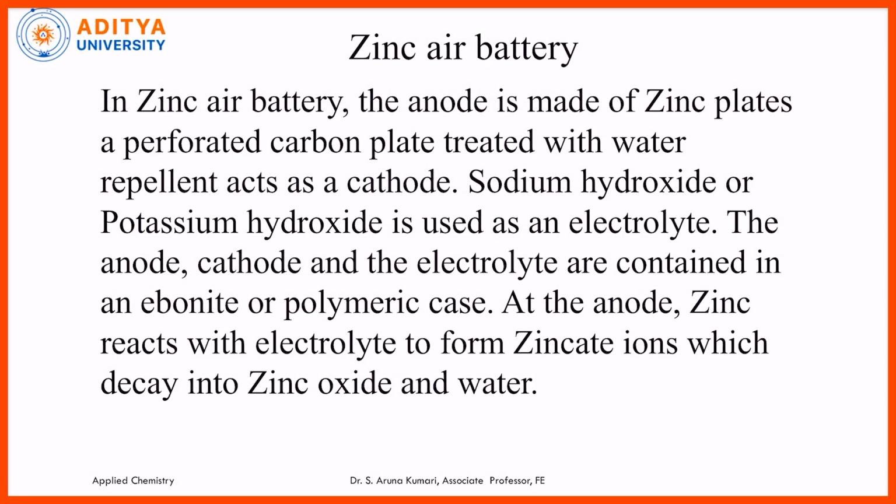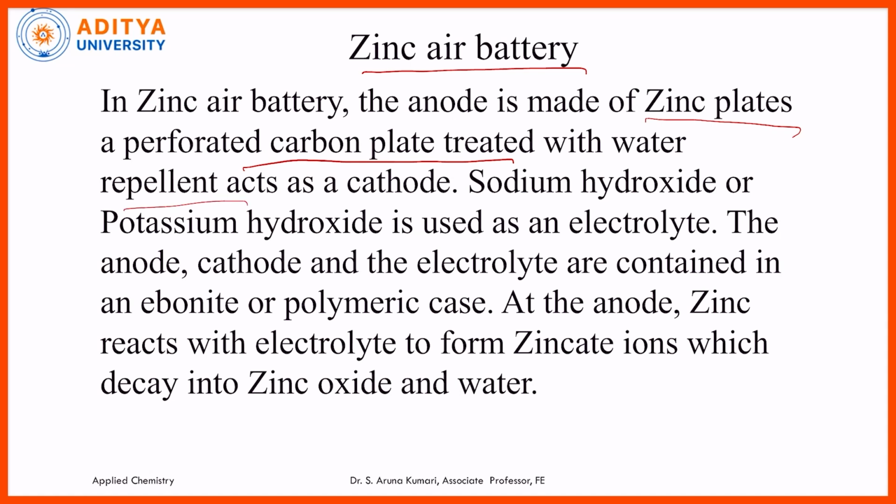Let us see the working of one such secondary battery, which is known as the zinc air battery. The zinc air battery consists of an anode made up of zinc plates, and a perforated carbon plate treated with water repellent acts as the cathode. So, here we take a zinc plate as anode and a carbon plate treated with water repellent as cathode.